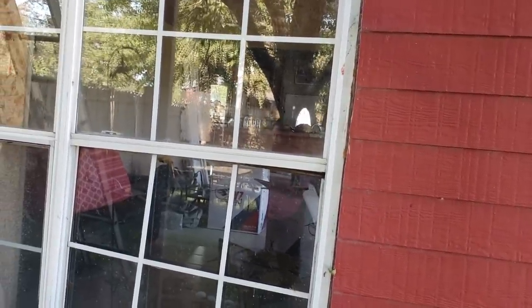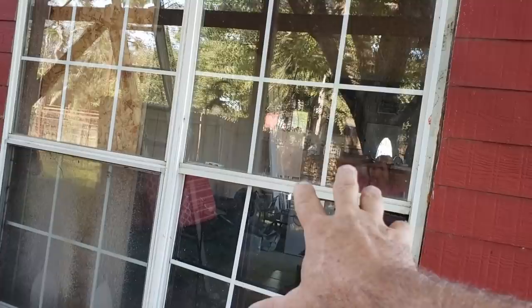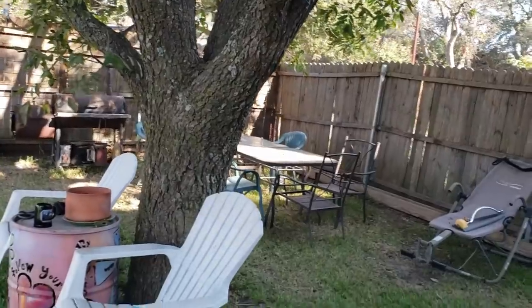Well, I went around and took a blade and cut the siding back to get to that flange to unscrew it and pry it out of there. But as I was looking at it, I said, you know, I just don't want another window here. I had a different idea, and that was to put that patio door here. So I ran it across Melinda, and she said, yeah, absolutely. She thought it was a great idea too. Got the opinion of a couple other friends as well, and they felt the same. That is like a living room space on the other side, and we always like looking out underneath this pecan tree, where we like to sit outside. It'd be nice to just slide a door open right there and walk out.